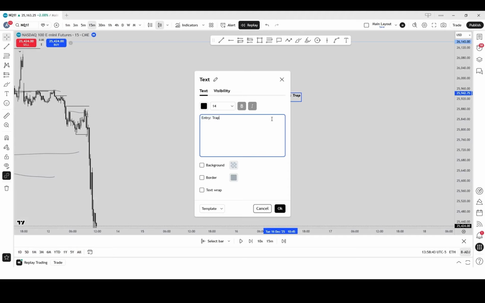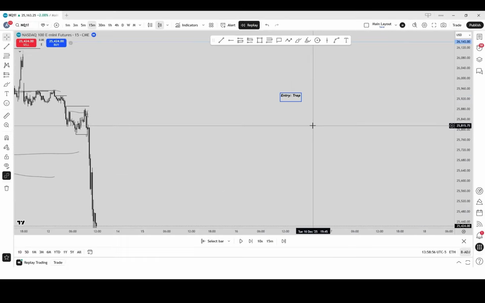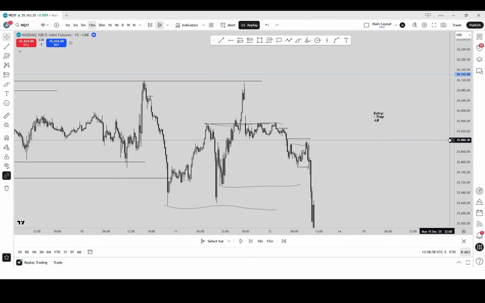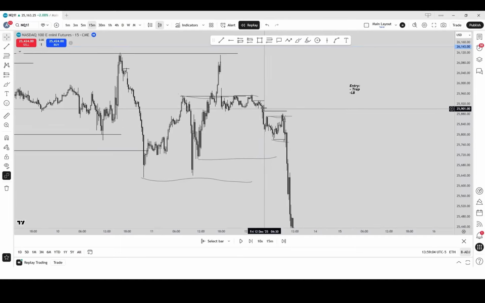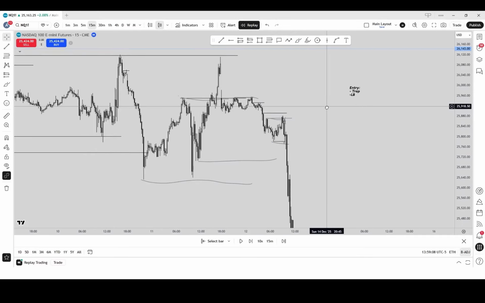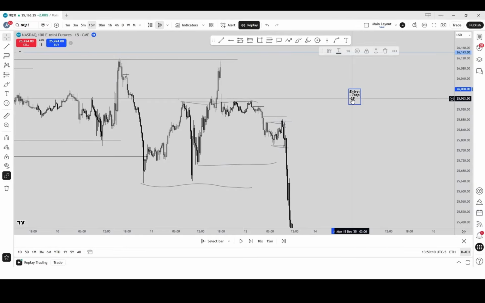Number two, we need to see trap. We need to see LB. Because look, there's two things to the entry, right? I can take the trade because the trap occurred, but there's no place to put my stop loss. Am I ever going to take a trade without a stop loss? No, right? So LB gives me the area for my stop loss, okay?